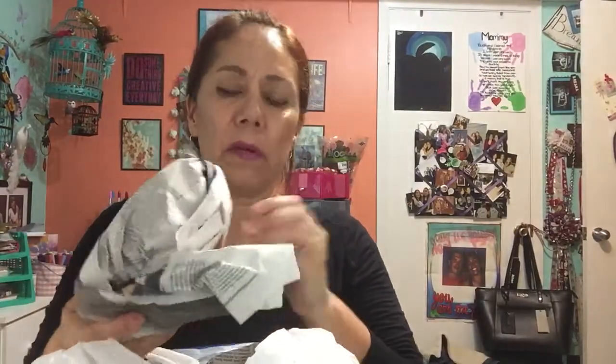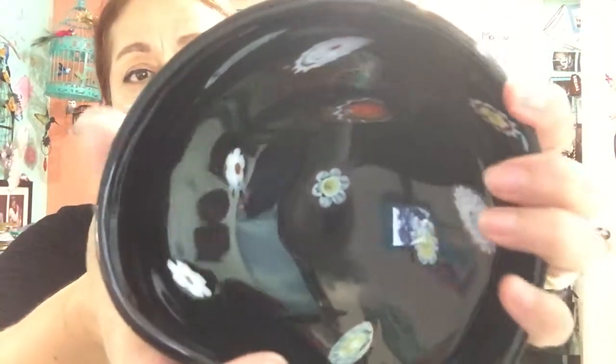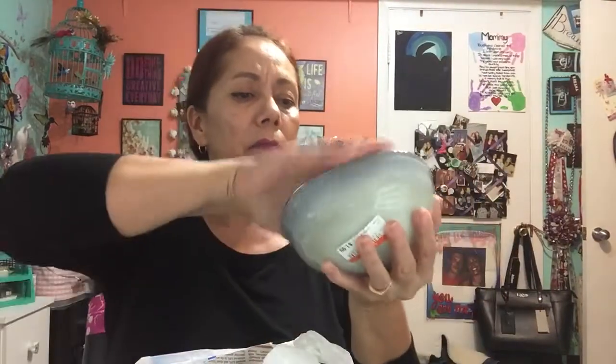This one is really cool — it didn't have anything on the bottom to tell me what it was, but I thought it's freaking adorable. It's super heavy. Look how pretty that is on the bottom — it has all these little flowers in different shapes. It was $1.99, and I think it was half off when I bought it. I thought maybe I could put it on my desk or on the side table in my room to put my rings in. It's just gorgeous.